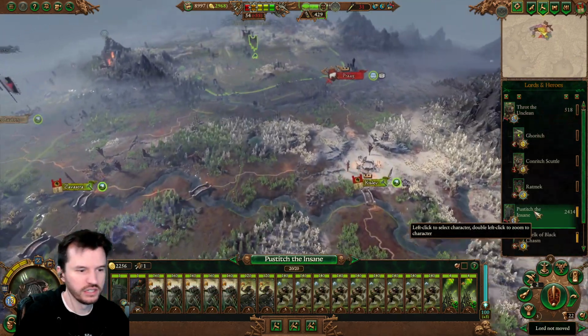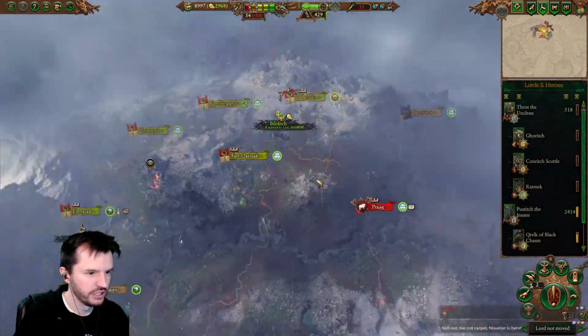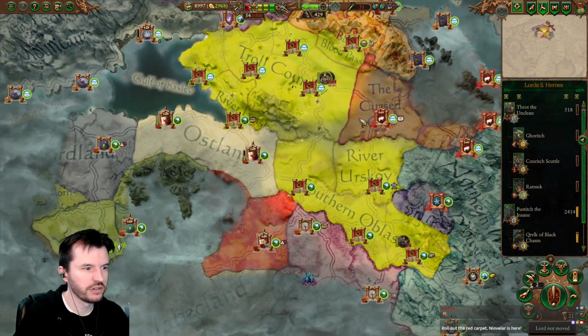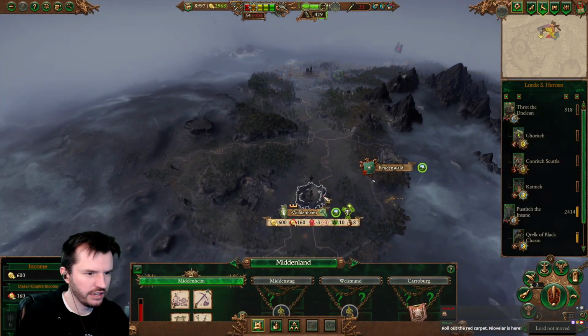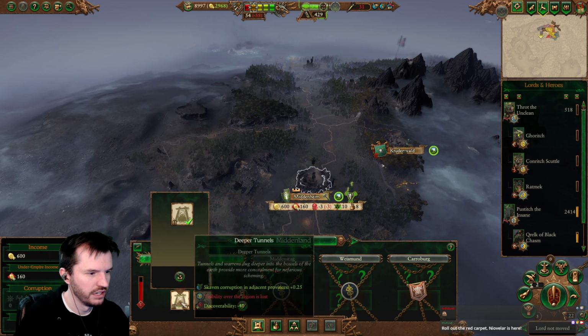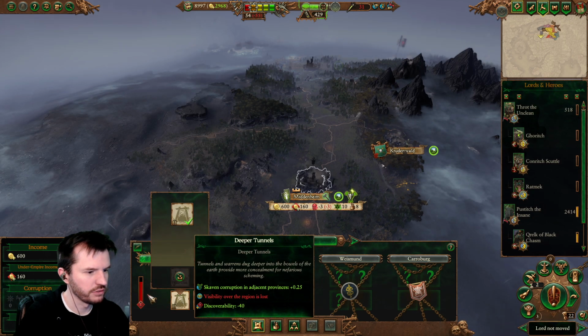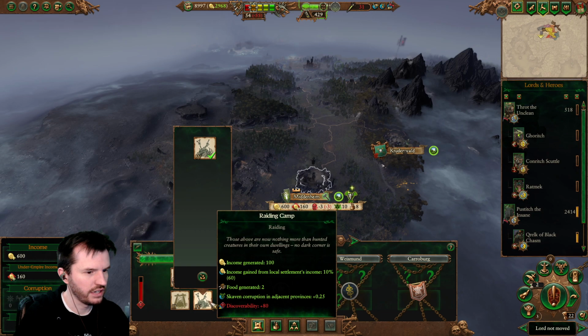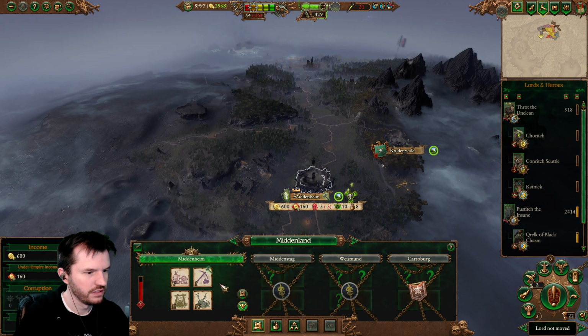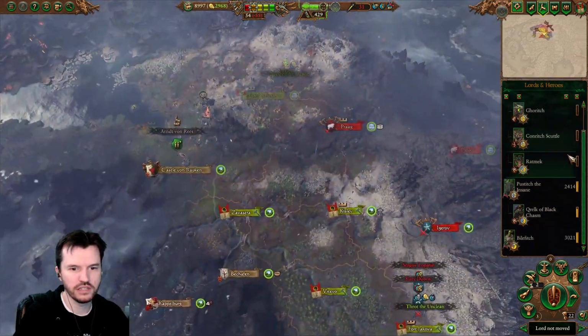Okay, so that's the first thing. And then over here, we've got Pustich and Vilefitch. And their armies were harassing Prague. And over here, we had our one underground camp. Let's see, this is increasing Warlock Engineers, Skaven Corruption. See, minus discoverability. This gave some income. And then this had a maintenance cost. Okay. But it hadn't actually spread anything yet.